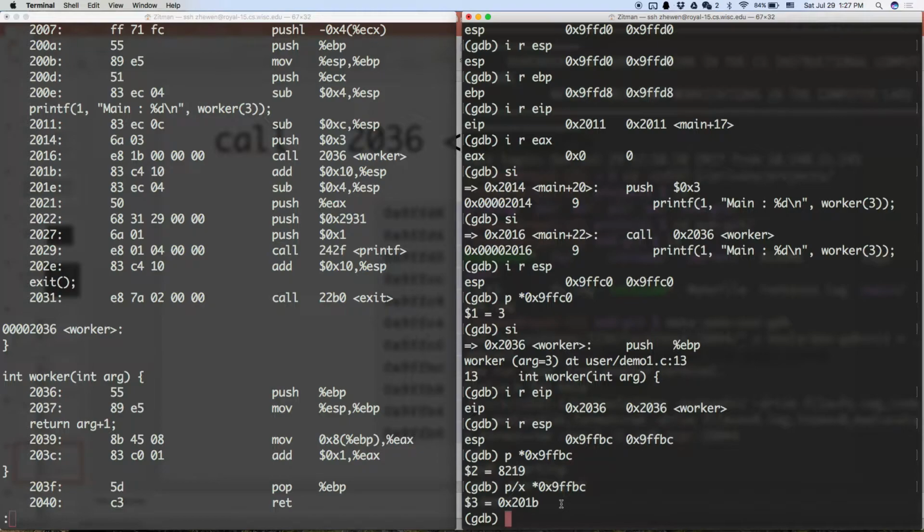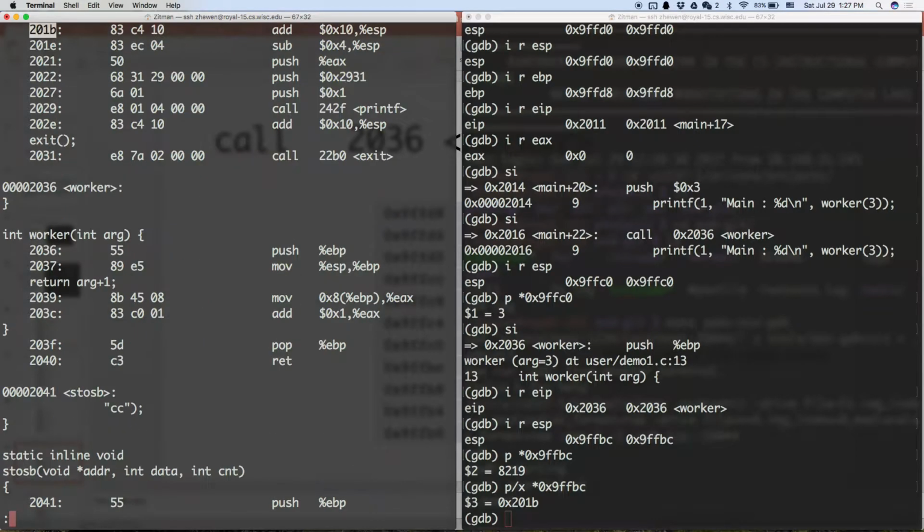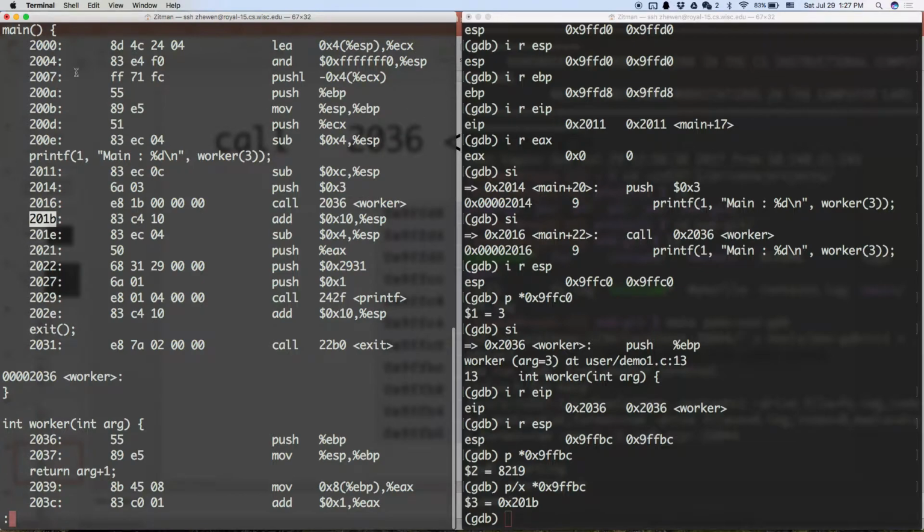What is this number? Can you find something here? Let's just search 201b. Aha, here, right?